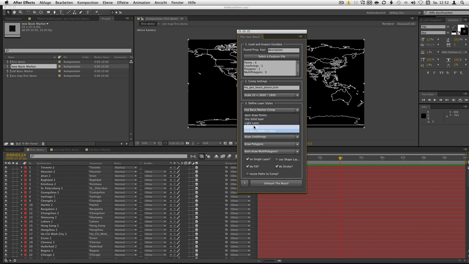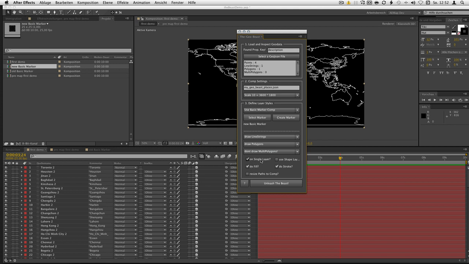And also, if you use the light layers, the intensity of the light is disabled at first, so if it does your 3D stuff, your After Effects won't crash. And now to the line strings and polygons. You can decide to put them on a single layer or put them on multiple layers.